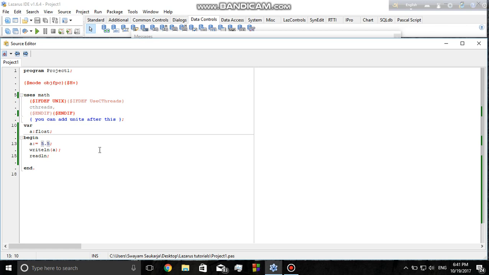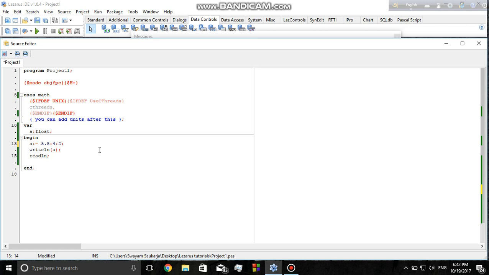So in order to round those, just add a colon sign and the number of places you want to round to after the decimal point.